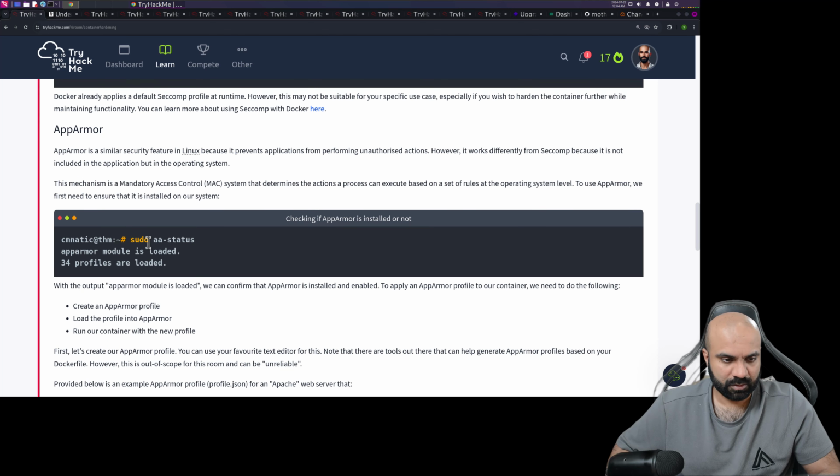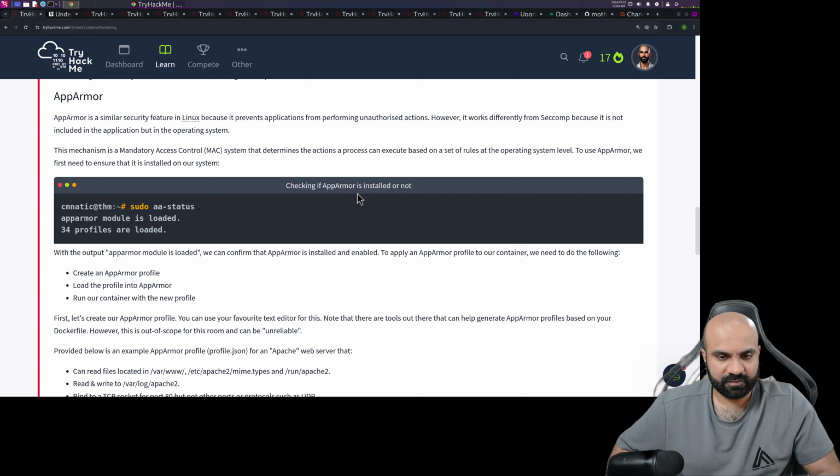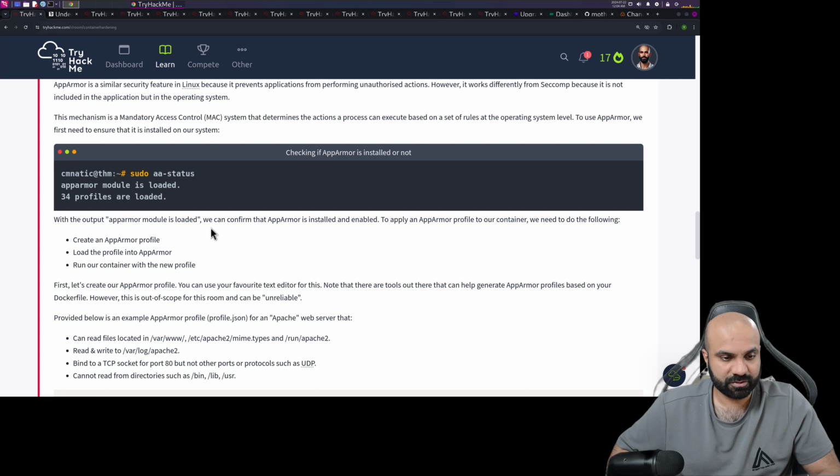Okay, so they are checking if AppArmor is installed or not. sudo aa-status. AppArmor module is loaded. 34 profiles are loaded. With the output saying the AppArmor module is loaded, we can confirm that AppArmor is installed and enabled.